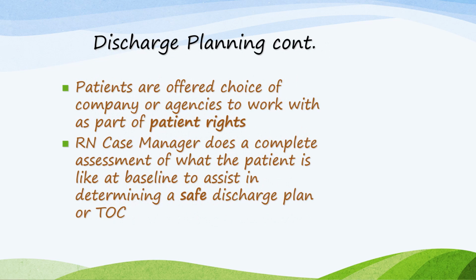Patients have rights, okay? Now, we say that patients have rights. So patients are offered a choice of different agencies. This is also contingent, though, on their insurance company, right? So their insurance company may say, we'll only pay for this place or this place. Or if they have Medicare, they'll be given probably a short list of places. And then we have to check to see if those places have an opening for them, right? If they are a person of means, if they have money and they're private pay, then it's their right to choose wherever they want to go that fits the right type of rehab.